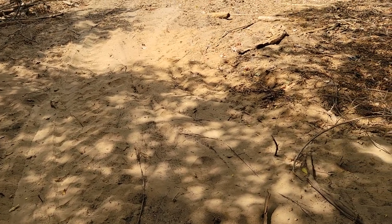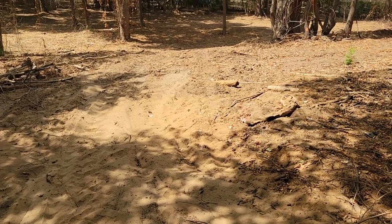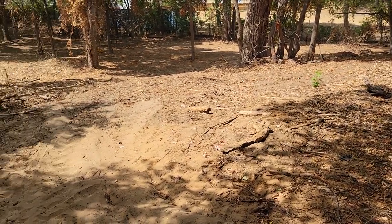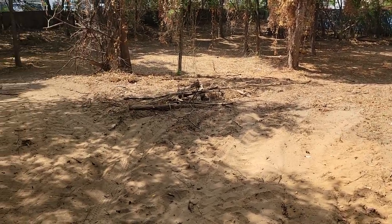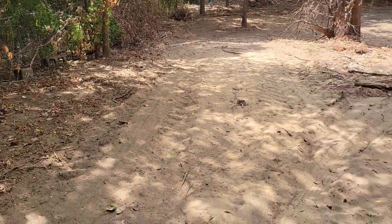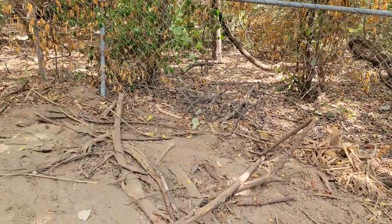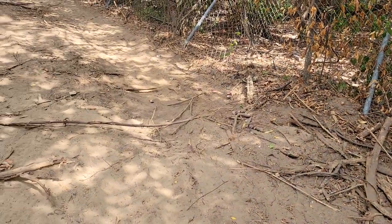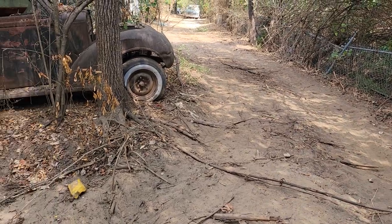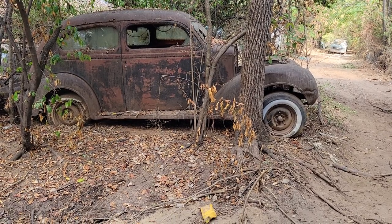On this episode of Pirates Co Garage, we're on location where I'm in contact with a gentleman that is cleaning out a property. This used to be all wooded right back here. My buddy Eric and I came through and looked at some stuff. There was a car we were slightly interested in, and long story short, got a hold of the guy. It's not this Ford, but it was really cool — a little two-door with white walls.